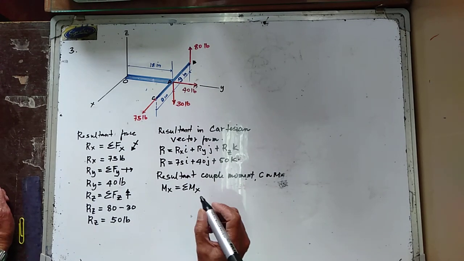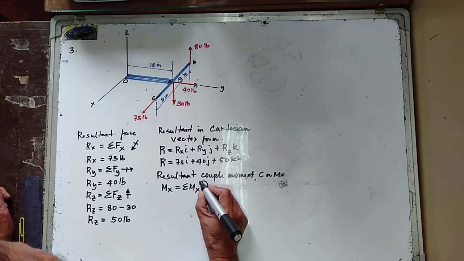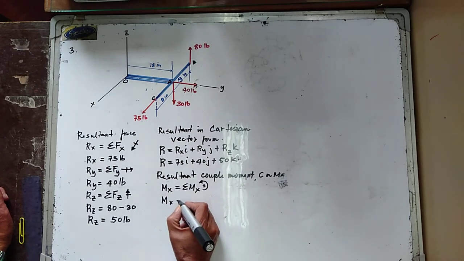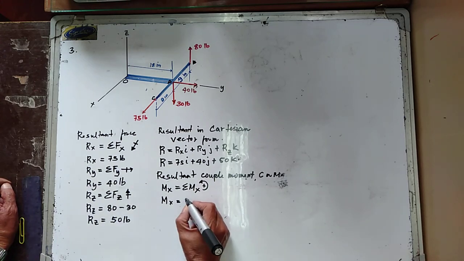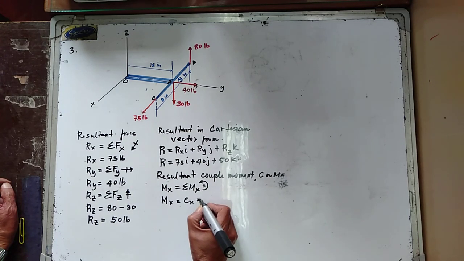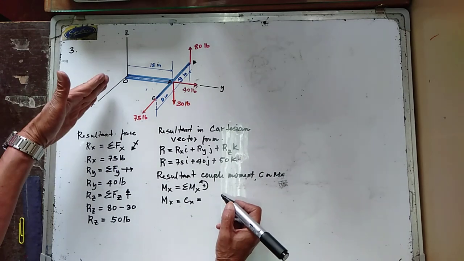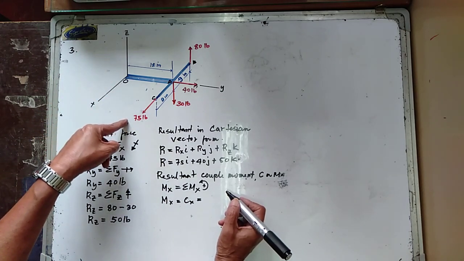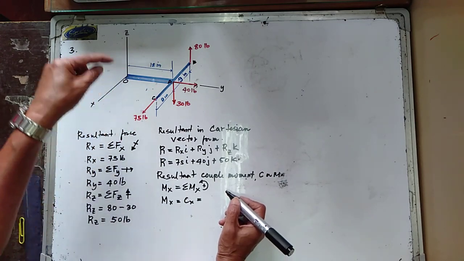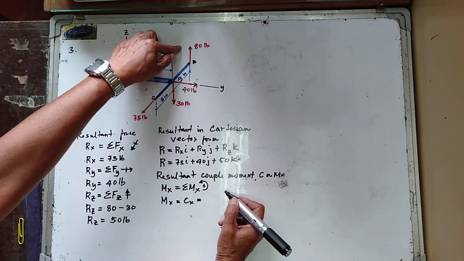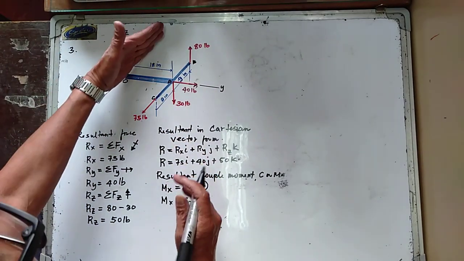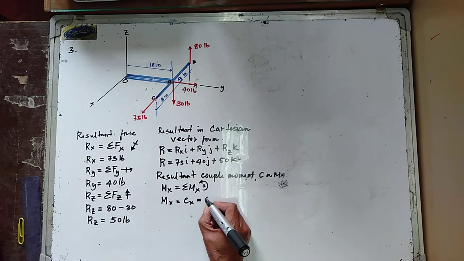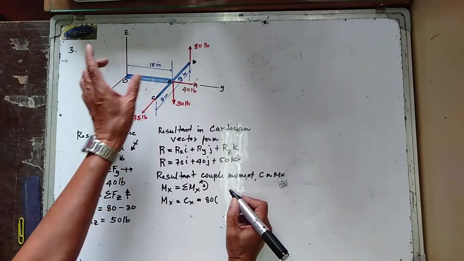At this time, let us try to consider counterclockwise moment as positive. So your Mx is now equal to, that is also equal to Cx. So we're getting moment about the x-axis. Okay, the 75 pound has no moment because it is parallel to the x-axis. So we now have your 80 pounds in here. So this is the x-axis, so this is having counterclockwise about the x-axis, and therefore it is positive 80, and the moment arm is 18 inches.